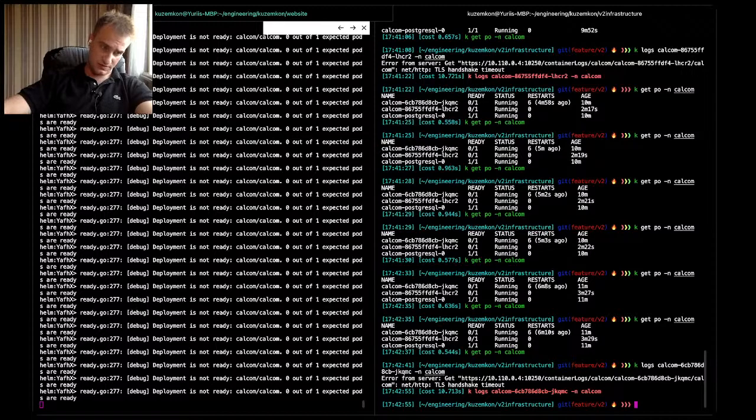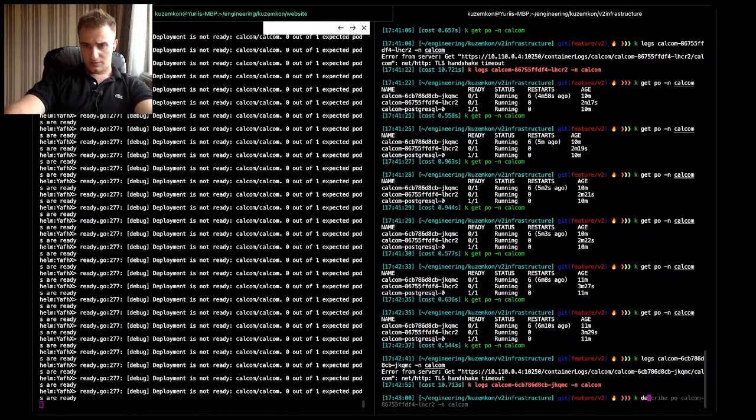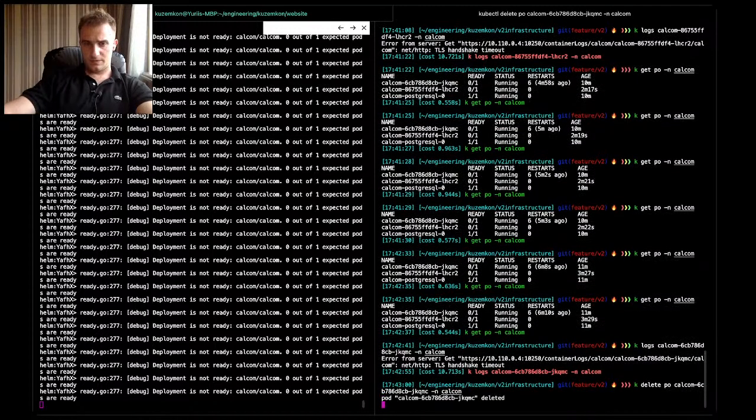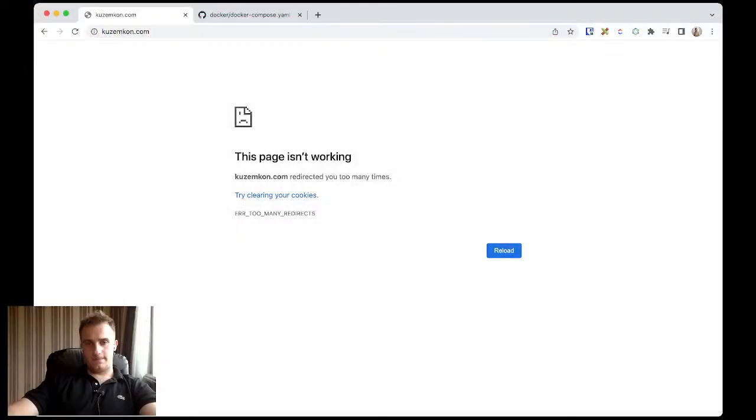Okay, just timeout. So let's delete the old pod. Maybe the fact that these pods are running concurrently prevents them from getting started. So I'll go ahead and delete the old one, so the new one will be able to start, because Kubernetes keeps them both until the new one has a successful liveness probe. I'm trying to delete it.